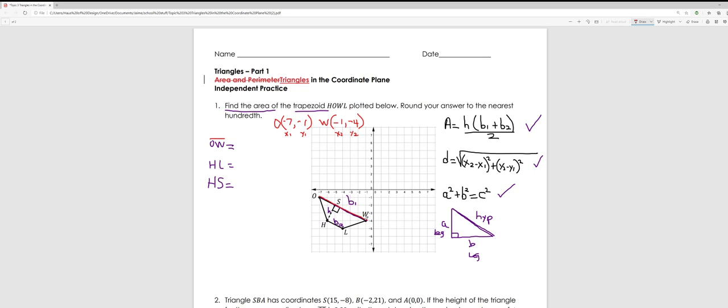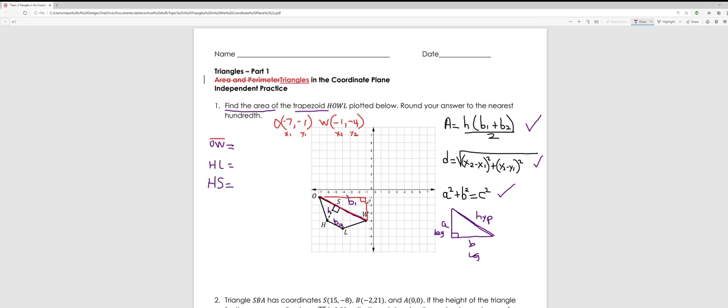What you need to do is draw a right triangle. So that's my longest side. To make a right triangle, I just go across, and then I go down. And this is your right triangle right here. Okay, so what you do is you count the spaces.